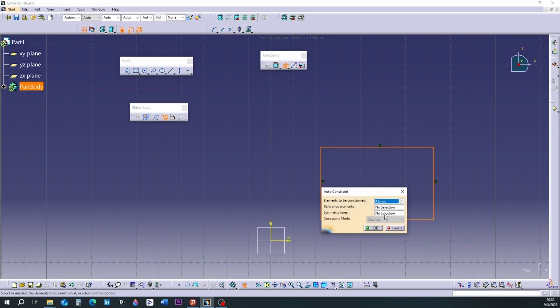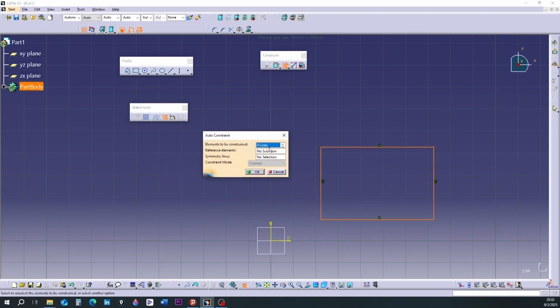The Auto Constraint window opens. In the first box, it is observed that 4 lines are selected. If you click on the black triangle next to the box, its contents move. 4 points are also seen in this state.